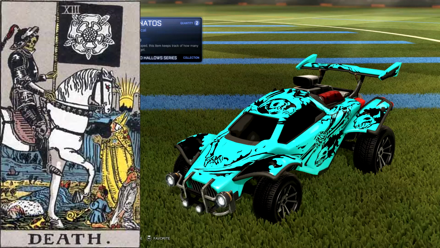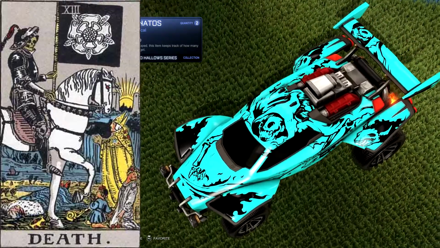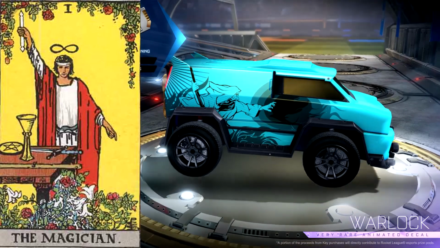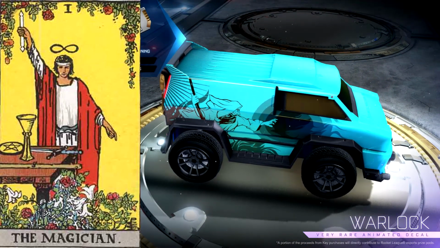Number 13 is the Death card. There's lots of decals out there with skulls, but the most obvious choice here is the Octane Thanatos. Thanatos was essentially the god of death in Roman mythology. Number 1 is the Magician card, and this early animated decal for the Merc could be a reference to that. They are holding the staves in similar positions.